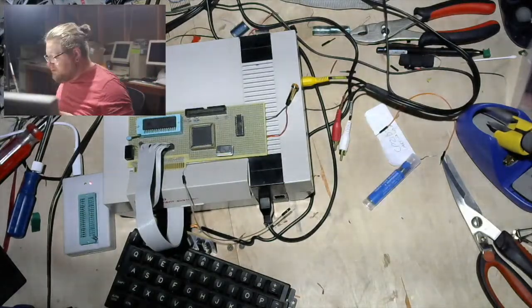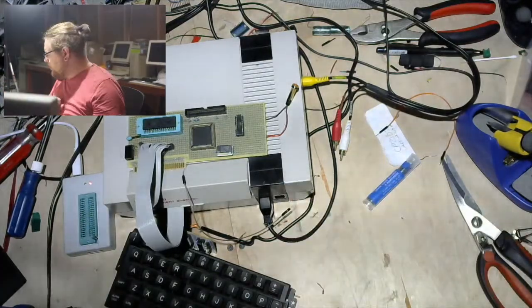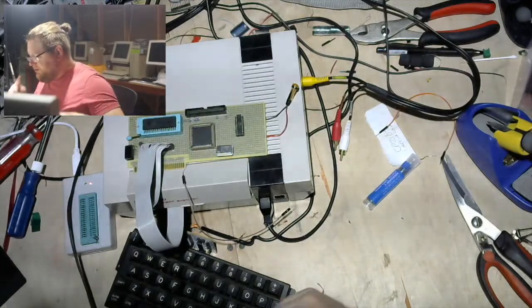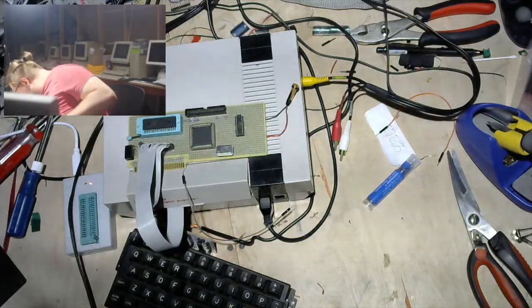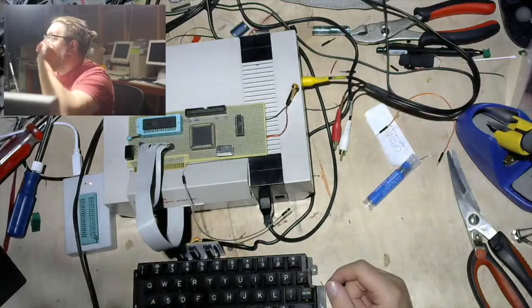Also, a note to myself, I should probably bridge the grounds on here and there, because there is no ground pin going into this. Yeah, having different 5-volt levels is probably not a great idea. Or, you know, different references.